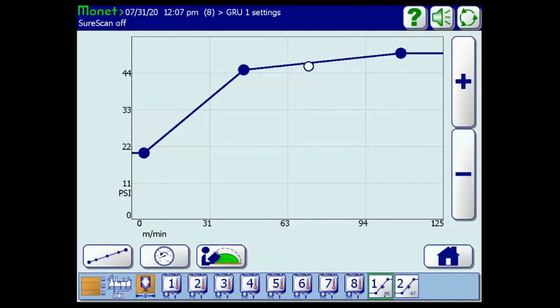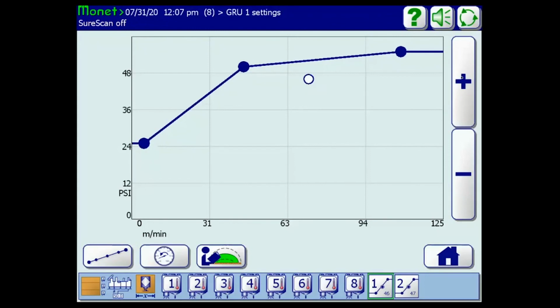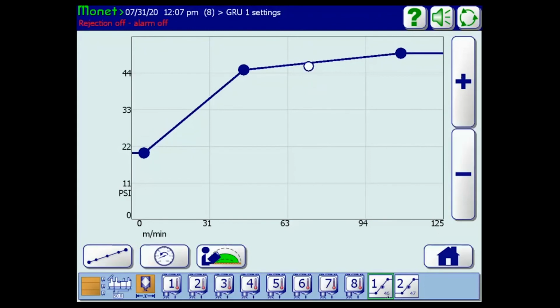In the bottom of the actual pressure screen itself, the GRU1 screen, you can actually see the actual pressure. So that's the actual commanded pressure that we're sending to the tank. Okay, so that's 45. If I hit the plus one time, you can see it goes up to 51. Hit the minus, you can see it goes down to 40, back to 45, 46.